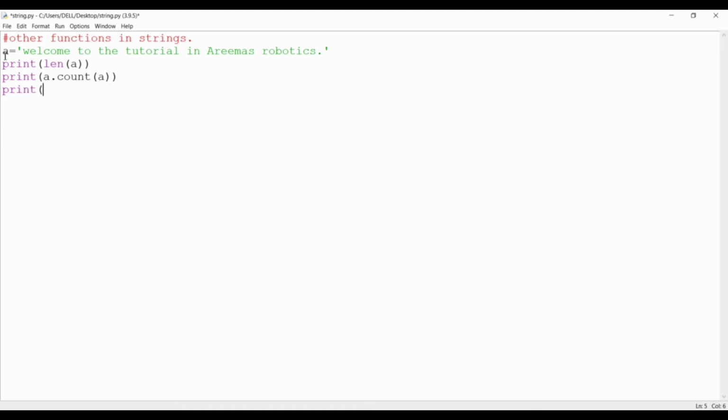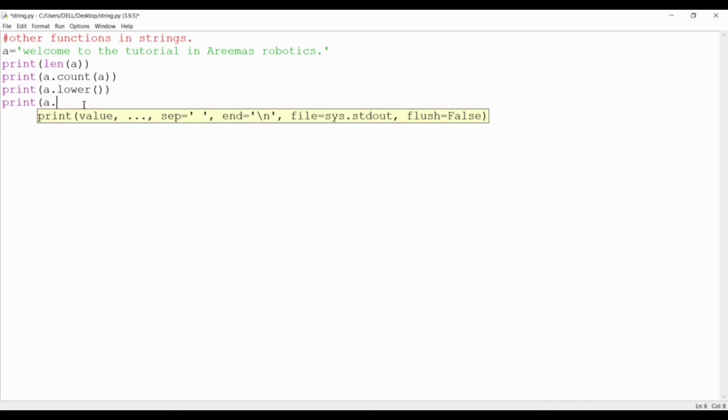The next function: I have written a as a capital in Arimas, so I want to make all the elements in the string lower, meaning small letters. And the next one shows how to convert all small letters into capital letters by using the uppercase function.